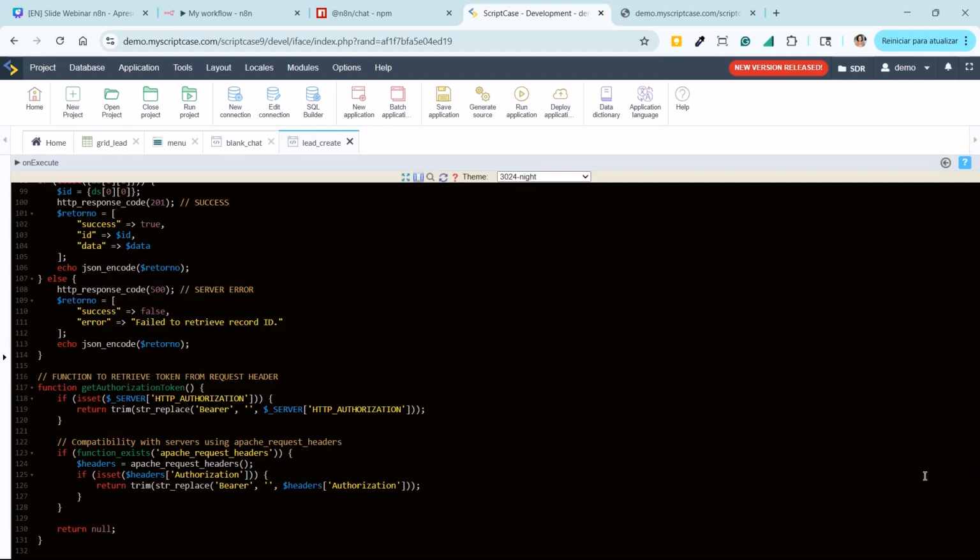Okay, so this token formatting also sanitizes the token value by removing the Bearer prefix, trimming the result, leaving only the raw token. Okay, so this is essentially to compare it against the expected value. So we have here the str_replace, Bearer.